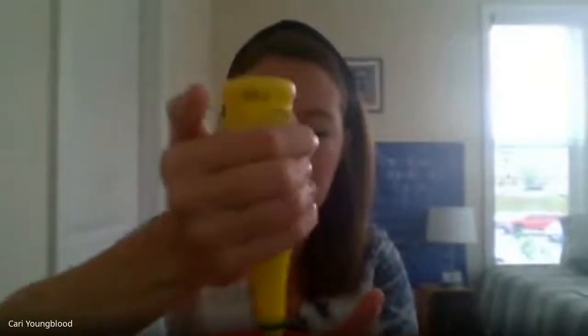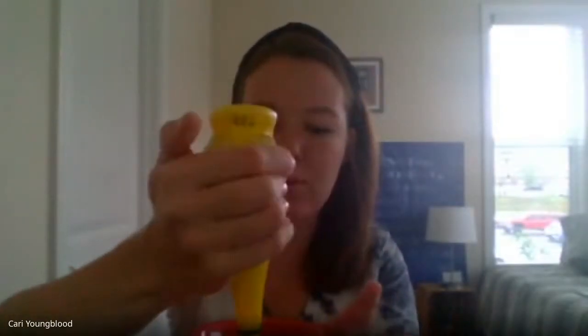All right, we're gonna go ahead and get started. So like I said, I went ahead and put just a splash of water in my small bowl. There's not exact measurements here. Then I'm gonna take my lemon juice and I'm just gonna squeeze some into my bowl. That's probably enough. See, I'm not really measuring. You just kind of got to mess around with it. You could try it a couple times. Maybe the first time it doesn't turn out right. We'll see if mine does.